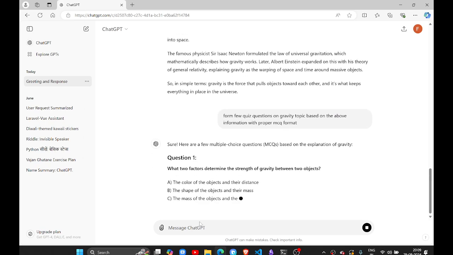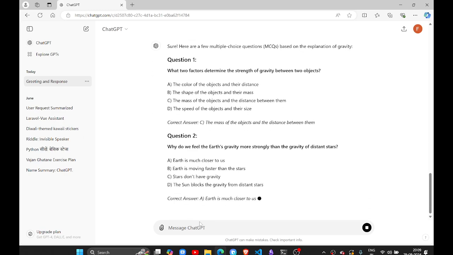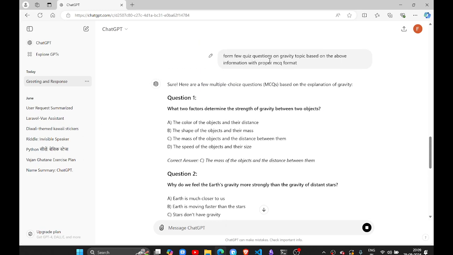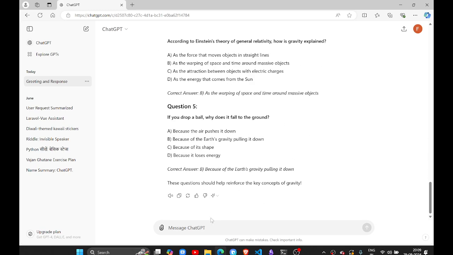The key of using ChatGPT is asking correct questions and giving the right instructions. If we want output like this, we have to explicitly tell it to give MCQ format. If you don't want the correct answer here, then we have to tell it not to give the correct answer. So it has given us that.